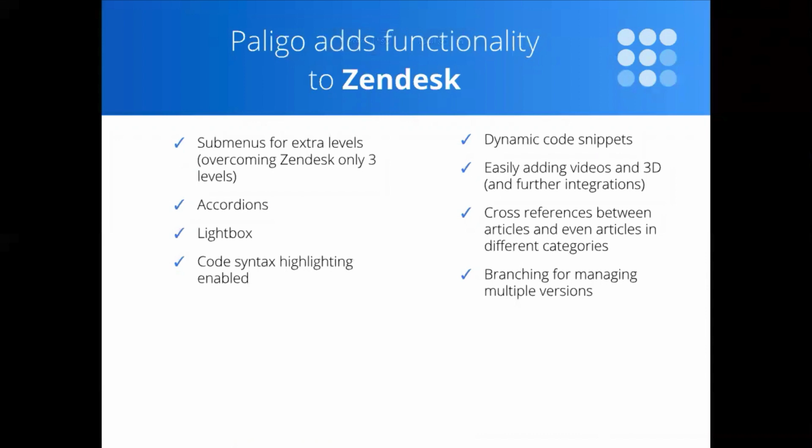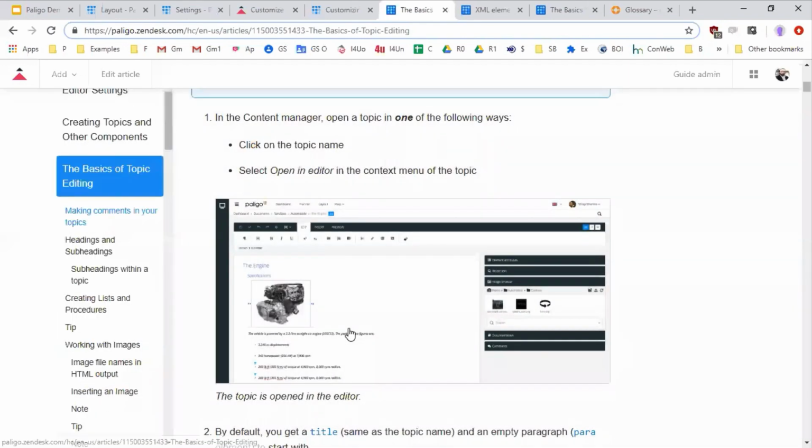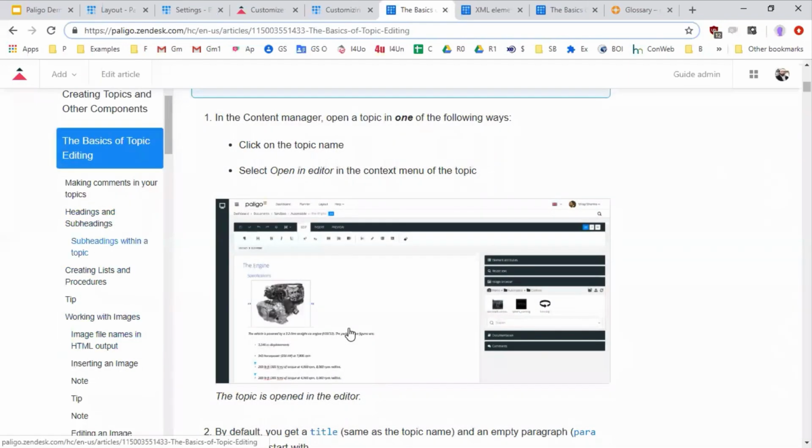Next question from Andrea. Hope you're doing well, Andrea. It looked like you had subtopics in the Zendesk submenu. Is there a setting for that, or does that happen automatically? That is, if you have a topic at an article level and then topics under that topic that roll into the article. I know what you're talking about. Let's go in here. So you're talking about these topics here. It actually depends on which theme you're using. It works in some, and it might not work in others, okay? If it doesn't, you can always talk to us. Potentially, we can help you.